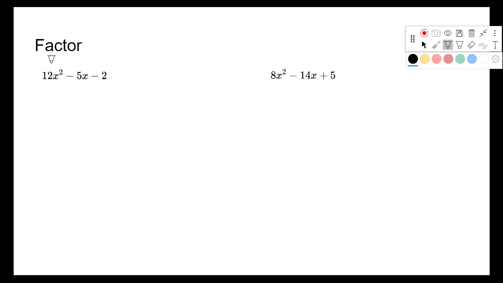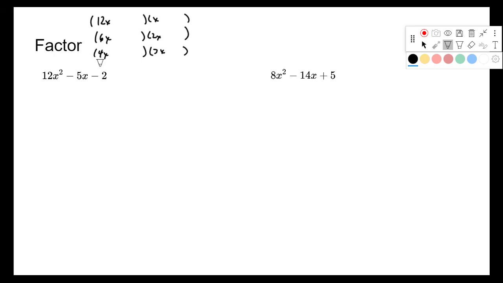So we want to factor 12x squared minus 5x minus 2. Okay? This is not a good problem to use guess and check on, because that 12x squared could be a 12x and an x. It could be a 6x and a 2x. It could be a 4x and a 3x. So now you've got 3 sets of parentheses. Only one of them, when you multiply, is going to give you the negative 5x in the middle if you find the numbers that multiply to be negative 2.